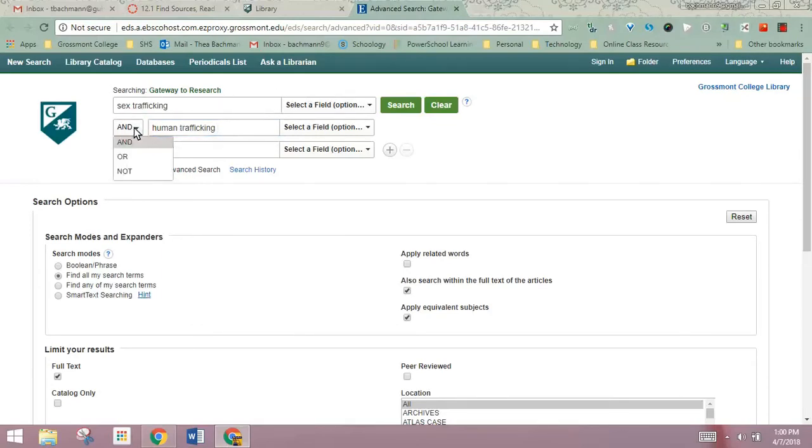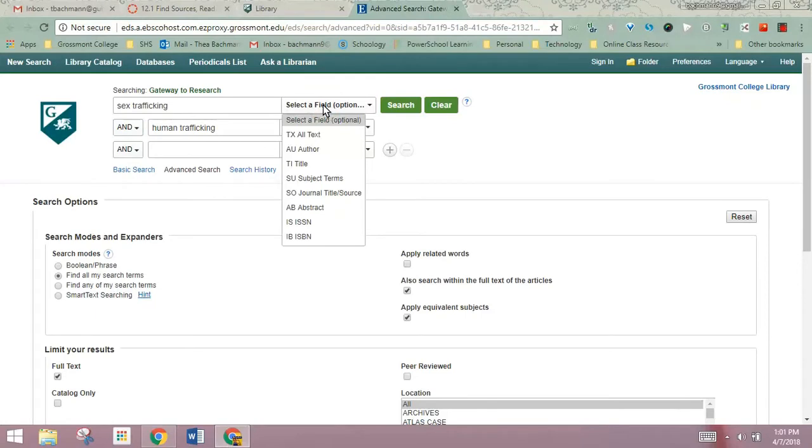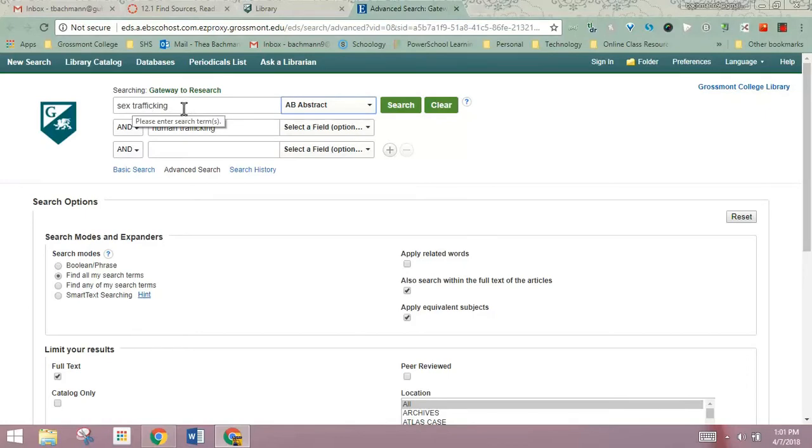On the left-hand side, you'll see your Boolean operators, okay, and or not. Feel free to use those. I'm going to use and because I want to expand my search first and see all of my options. On the right-hand side, you have lots of options for selecting a field. The two that are going to be the most relevant for you are going to be search terms or subject terms or abstract. I like to choose the abstract because it just makes sure that the articles that are being pulled up are related to this main topic that I'm looking for.